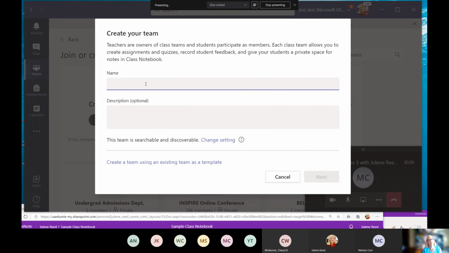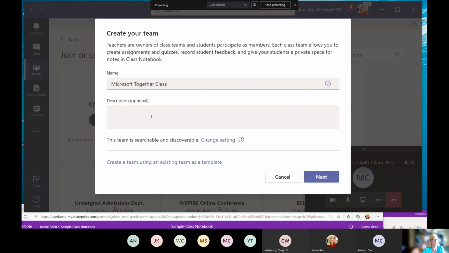So here's our team. Think about your class name. What will you call it? I'm going to call this Microsoft Together class because I already have something else like practice class, and I have a transition because I had a couple samples ready in case it doesn't work. So that's okay that it didn't work.